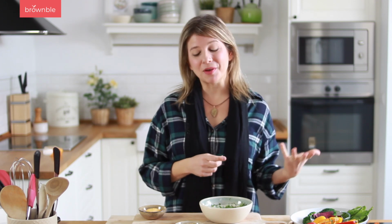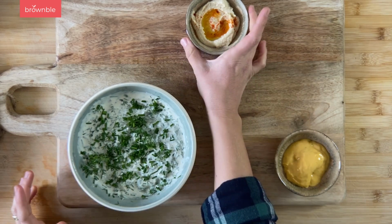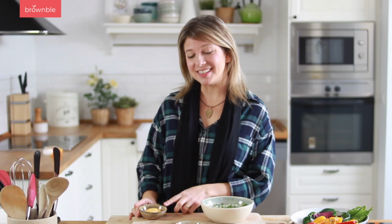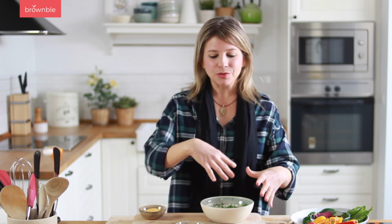When it comes to plating your board, what I love to do, and especially it helps a lot when you're planning a party, is to combine the dip you just made with some store-bought items or any sauce or dip that you have left over. So I've plated my dip we just made here. I'm just using some store-bought hummus on a smaller plate, and I have a cheesy dip. This is the cheesy sauce for our baked potatoes. I'll be linking to that recipe below. And then you just arrange your vegetables, sort of layer them up, combine the colors in a nice way.